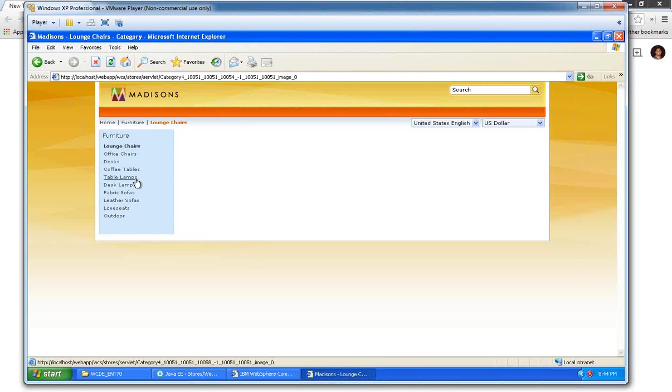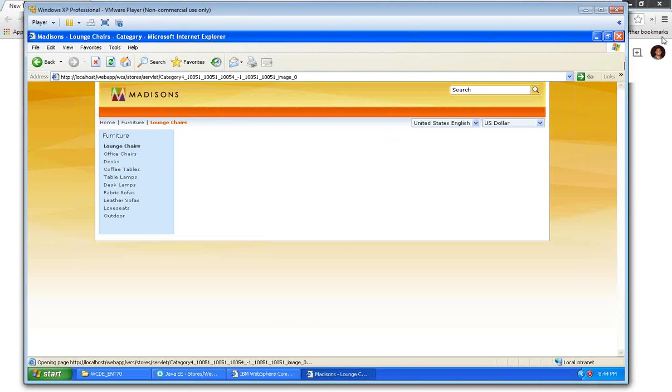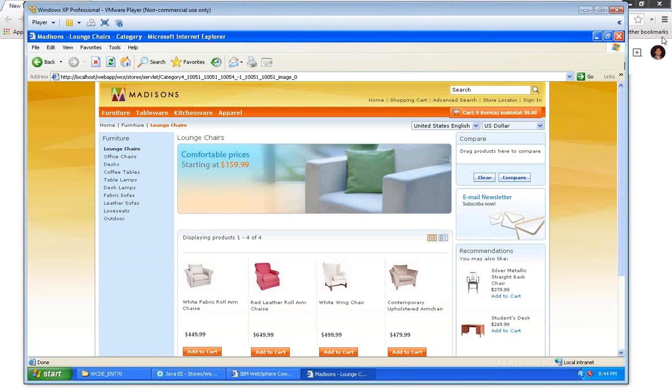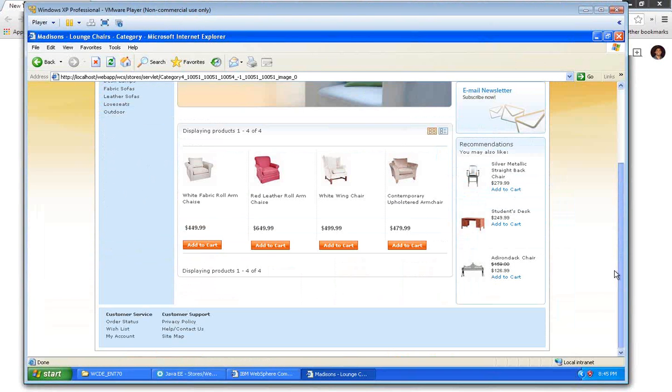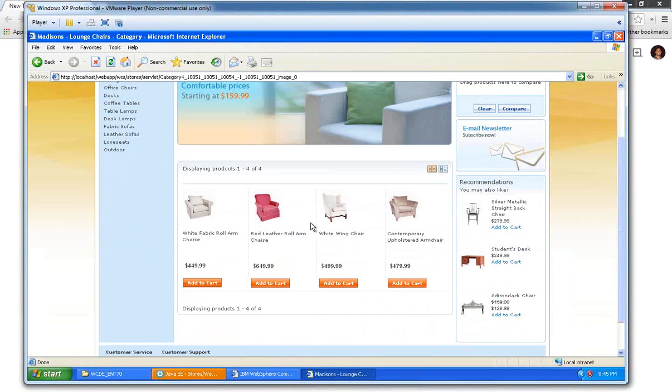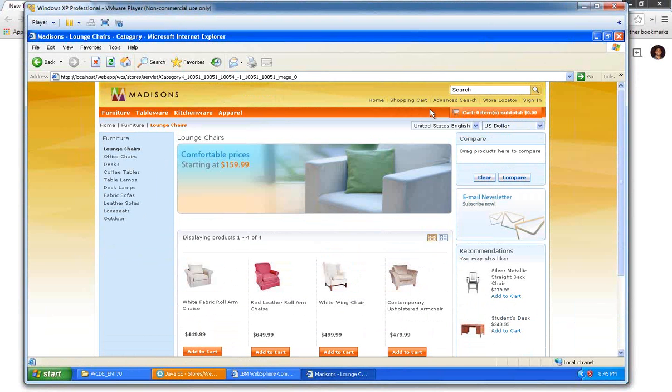If not, you can use the same project in your live application. Right? You see? And then you can add to the cart. So you can browse through these products. So I just wanted to give you an idea.